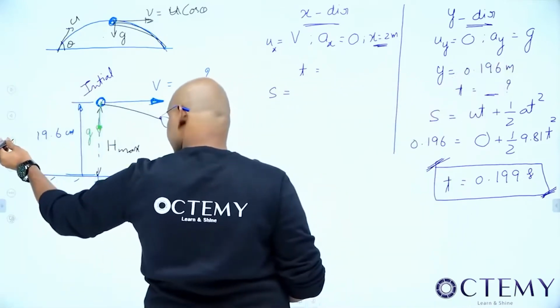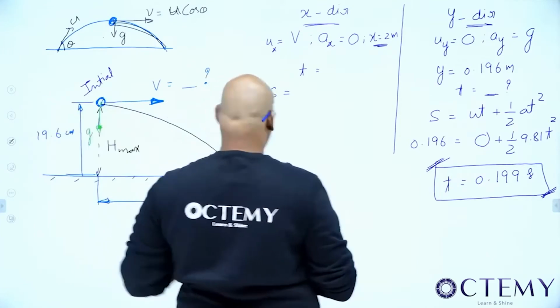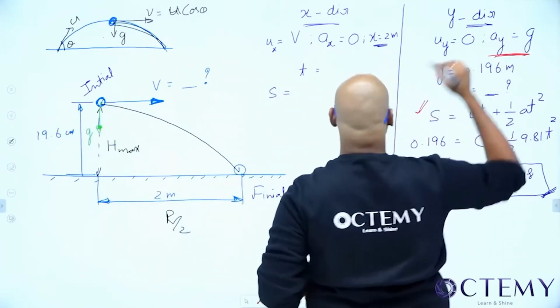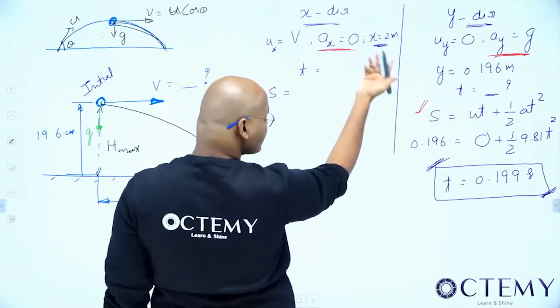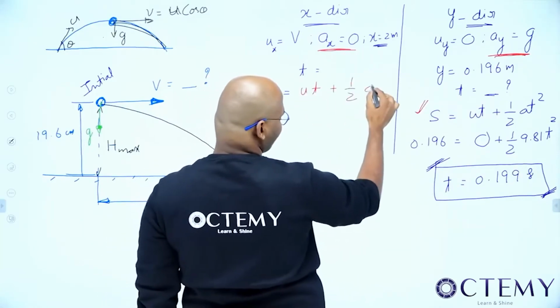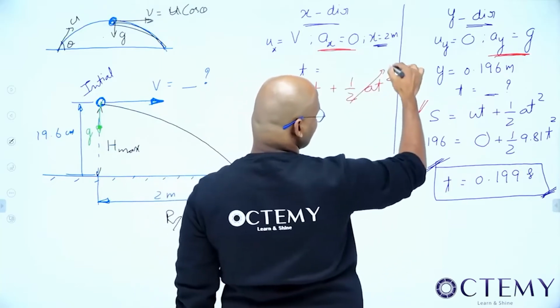My acceleration is constant. If acceleration is not constant, then you cannot apply this. Here it is constant, I can apply. Here also acceleration is zero, that is nothing but a constant, so you can still apply it. S equal to ut plus half at square. As acceleration is zero, that term has gone.